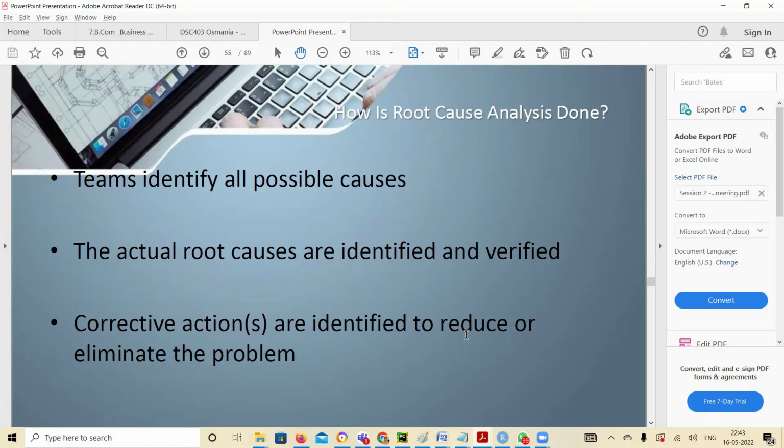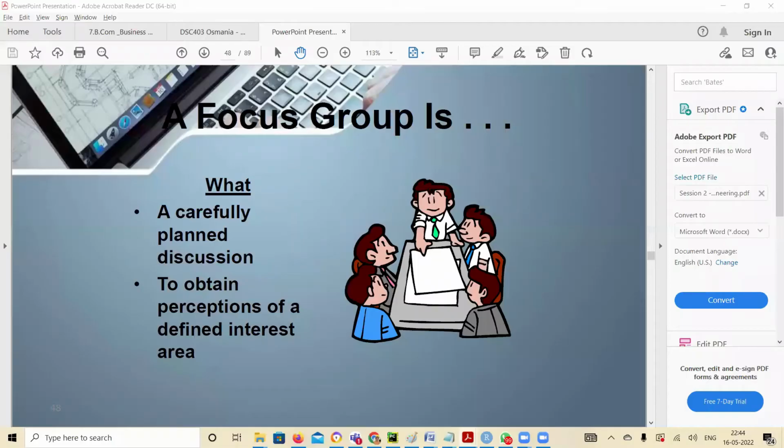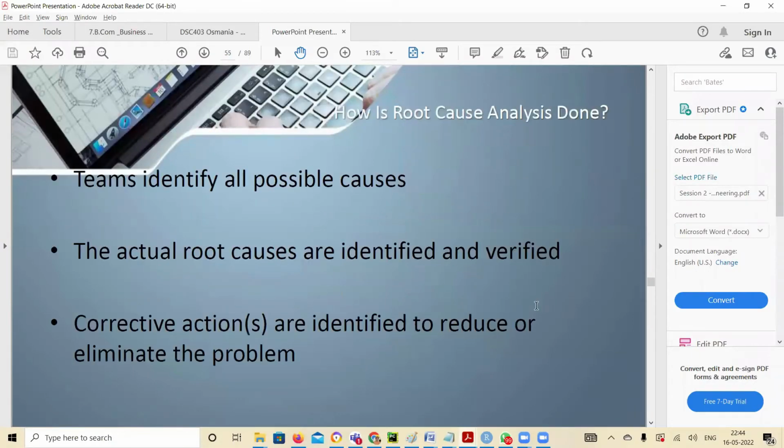So, first step is to identify all the root causes, and then you need to also have corrective actions. Preventive action is the action that you are taking so that the problem doesn't occur again.